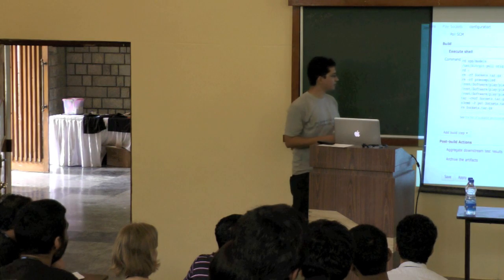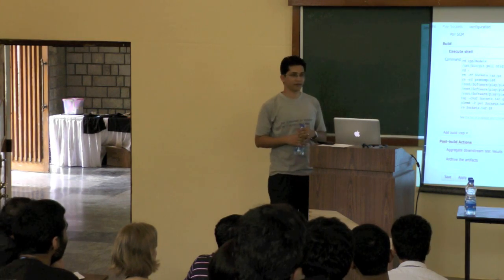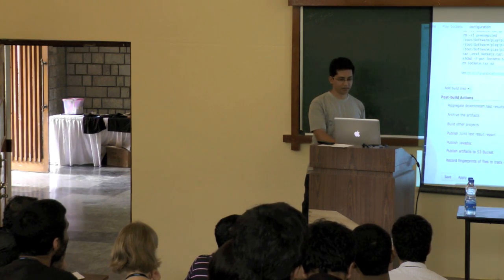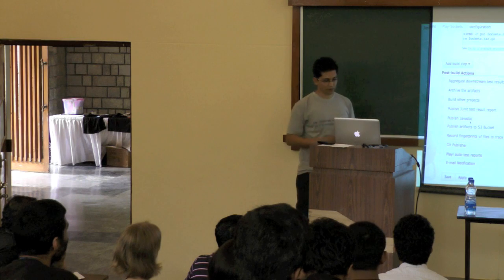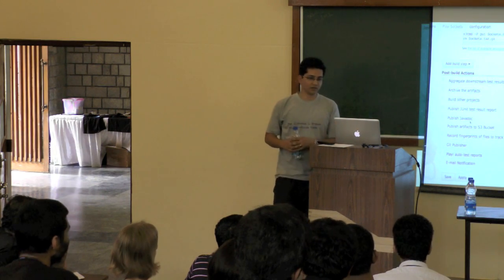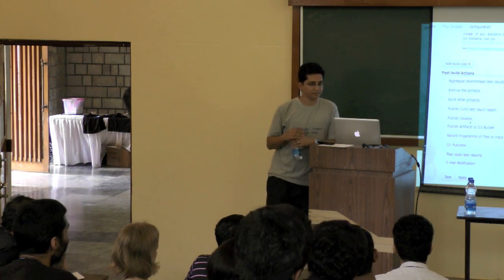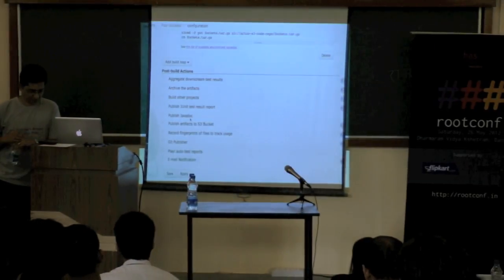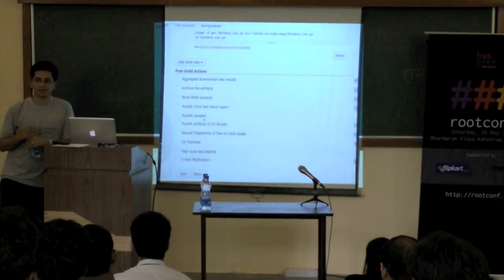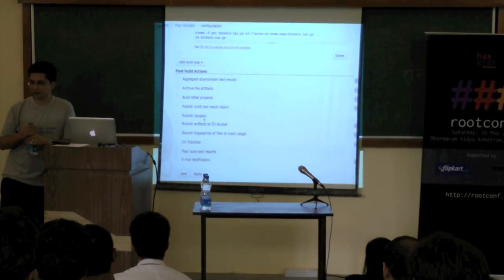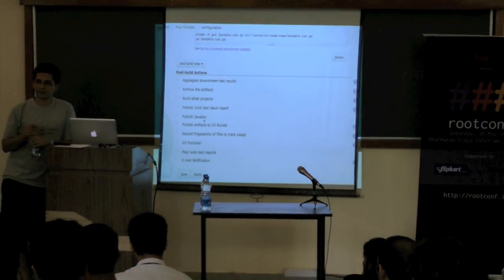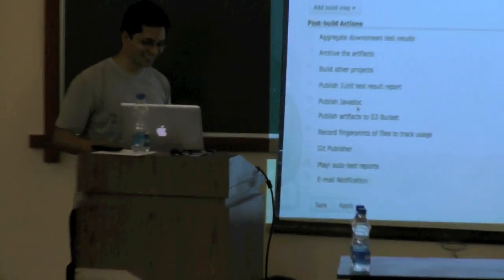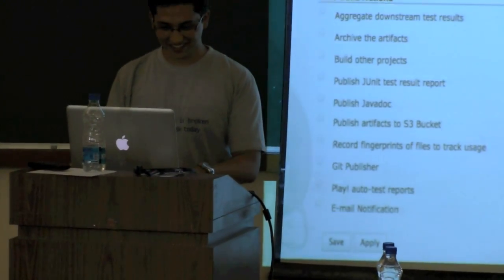Like if you see over here, these are all the commands that you need to put on to S3. But if it fails anywhere along the line, it will stop and it will alert, it won't run the next set of steps. We are using a different new framework called Blame, and that's why we have to write it directly in shell, but you can add build steps and you can say, okay, what needs to happen post your build and things like that. This is all that Jenkins has. Is there anything else? Okay, thank you so much. Thank you for coming. We finished early. Good. Thank you very much.